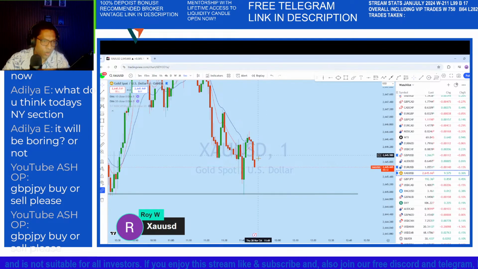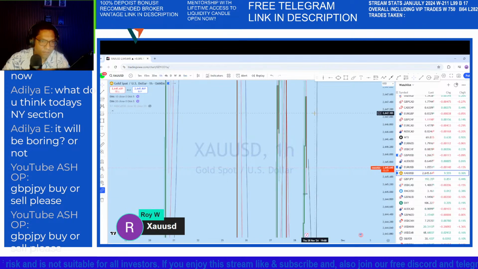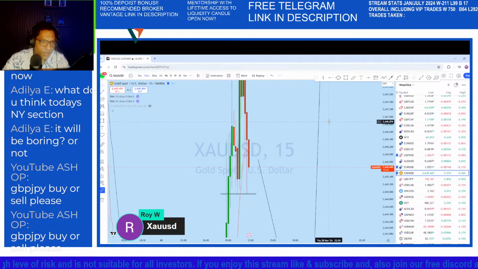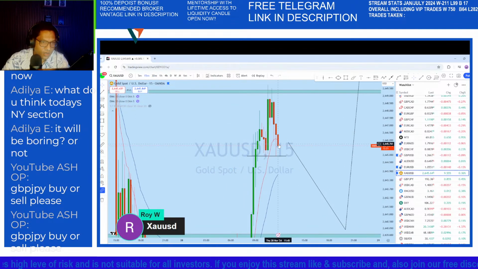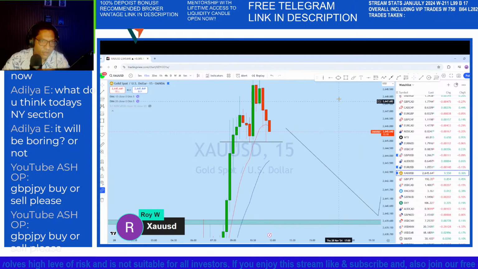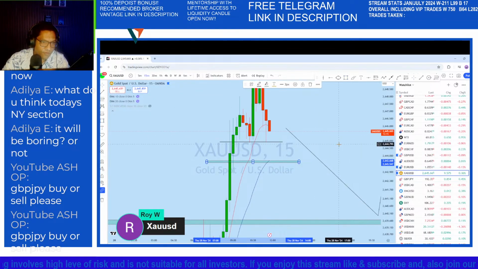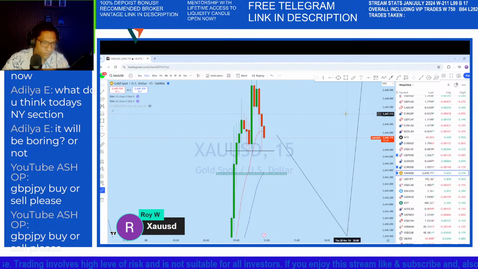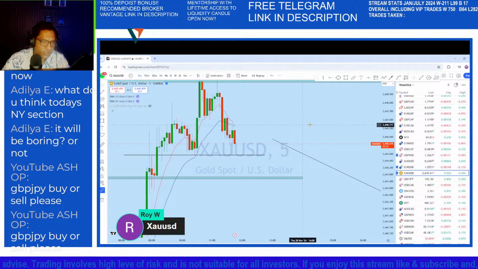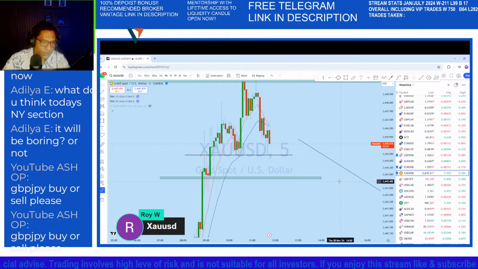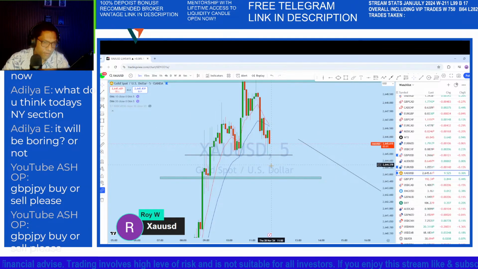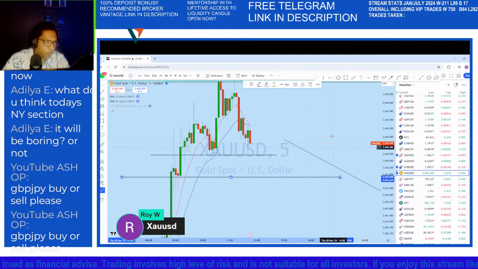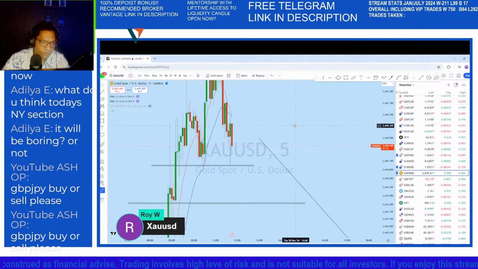So here we can see this is the 1 minute chart. After this bounce, the market is again returning in the downside direction here, and with that drop, on the 15 minutes this 20 EMA is a very important level here. You can see the market from this level coming back down, and this is a very significant level of support here on XAU/USD.